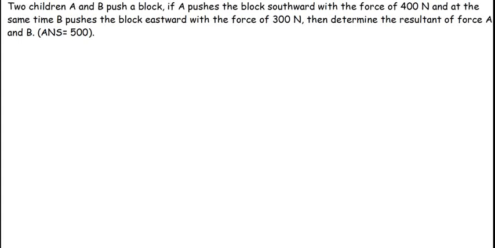In this tutorial, we are going to talk about vectors. So I've got three interesting questions under vectors which we have to solve. The first question is: two children, A and B, push a block. If A pushes the block southward with the force of 400 Newton, at the same time, B pushes the block eastward with the force of 300 Newton. Then determine the resultant of force A and B.